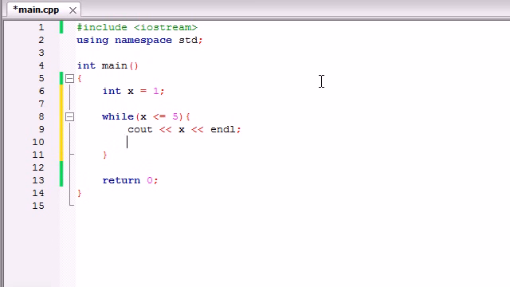That's going to print out x, and you know how I said that in order to add 1 to x each time, you write x equals x plus 1. Well, you can do that, but let me let you in on a little secret. If you write x plus plus, this is the exact same as writing x equals x plus 1. It's just a quicker and easier way to do things, and that's actually where the name C++ came from.